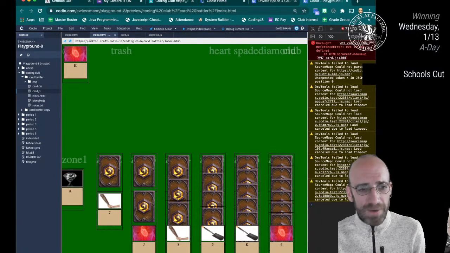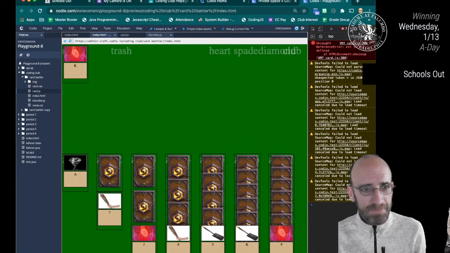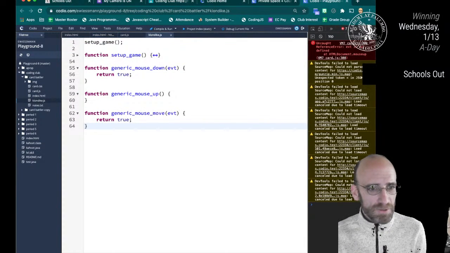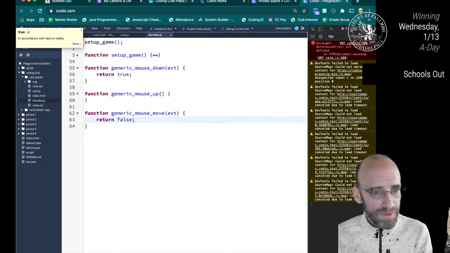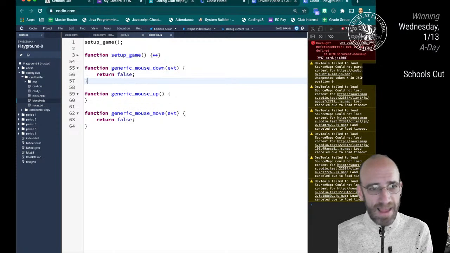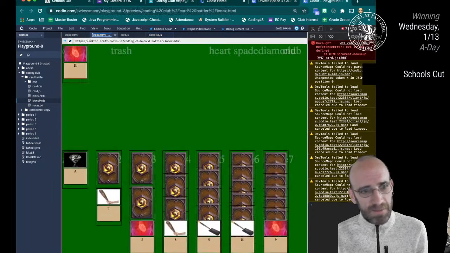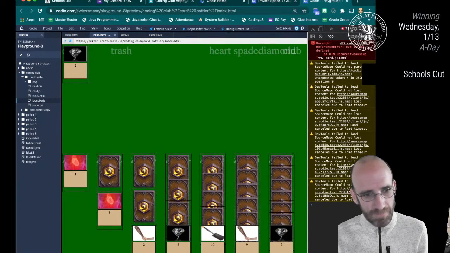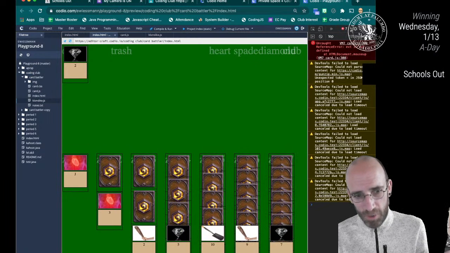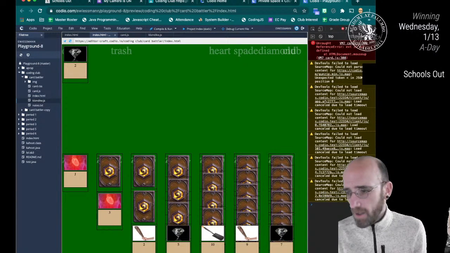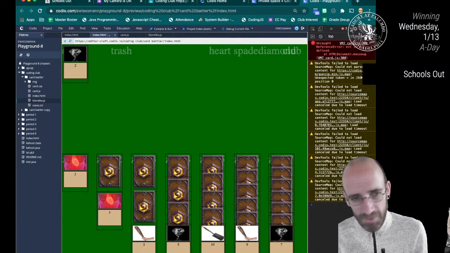Okay. So now we saw that we were able to prevent it from being dragged. What I'd like to do is say, how about if we say false in both cases? Then will it not have anything? And actually, I think mouse down might be the only place. But let's see. Now I can't even flip it over, and that's good because if we wanted to make it so that you can only work with legal cards, we have the ability to stop anything from happening in our Klondike code rather than in our card.js code.